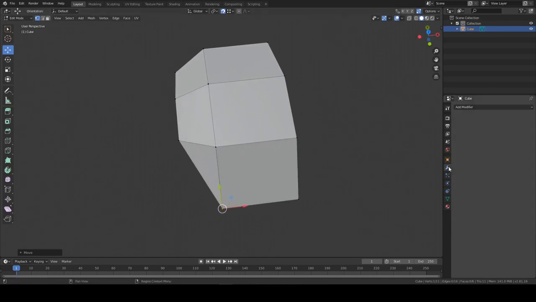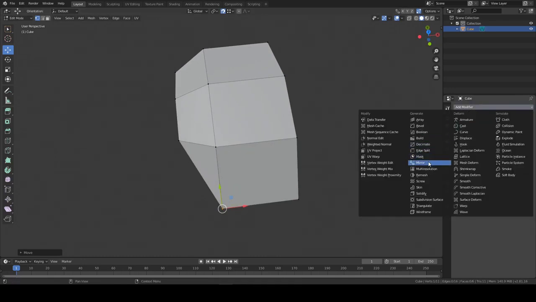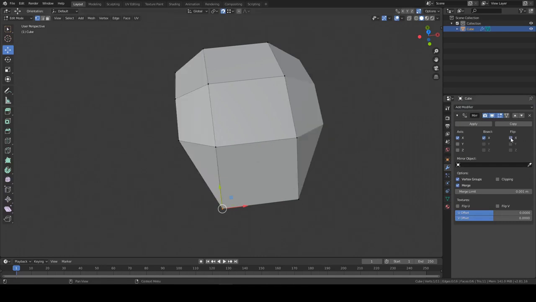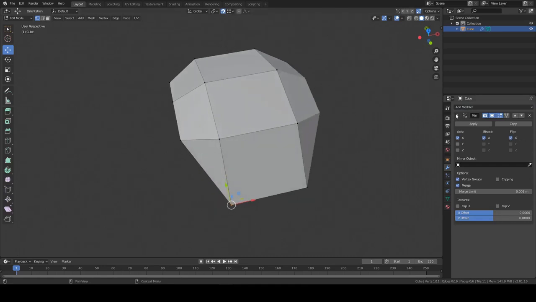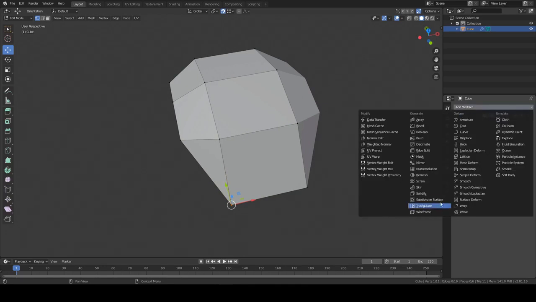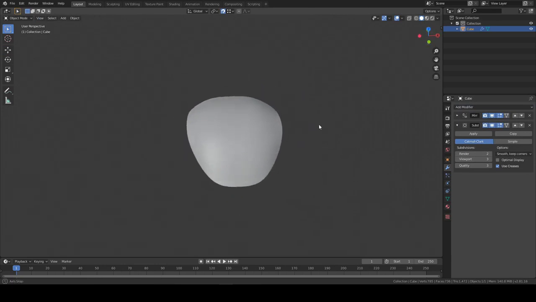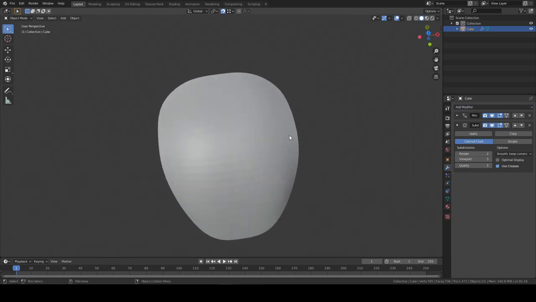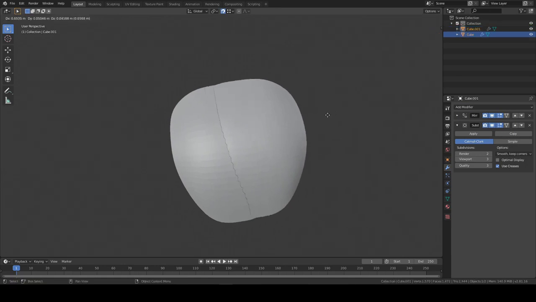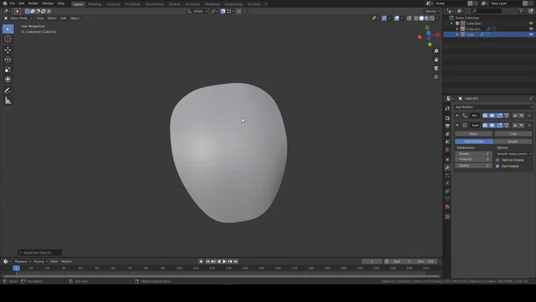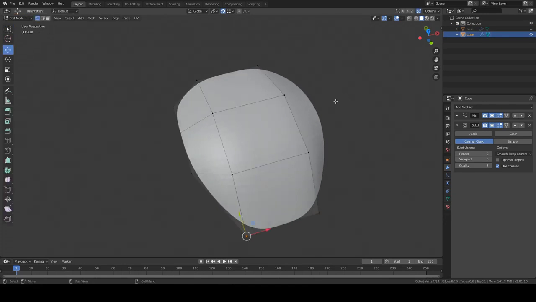Alright, let's also go into our modifiers and activate mirror. I'm going to bisect and flip to go from left to right. We can minimize this and let's also add the subdivision surface. Alright, so here is our basic model. What I'm going to do is duplicate this, so I'll just press Shift D. I'm going to right click to make sure the duplicate is in the same position. I'll double click on the duplicate's name and call this base, and enter, and let's just turn off the visibility. Let's go back to our default cube, make sure it's selected, and let's do some more modeling.